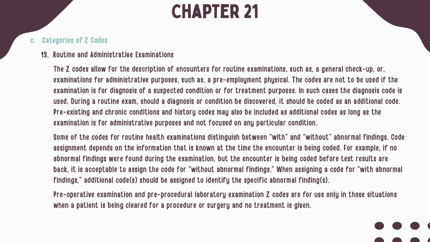When a code is assigned for with abnormal findings, additional codes should be assigned in order to identify those abnormal findings. Pre-op exam and pre-procedural lab Z codes are for use only in the situations when a patient is being cleared for a procedure or surgery and no treatment is given towards any condition.